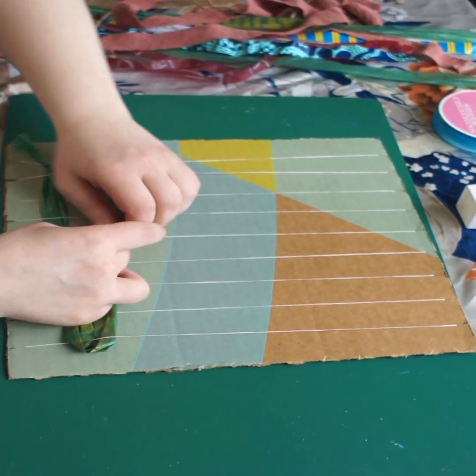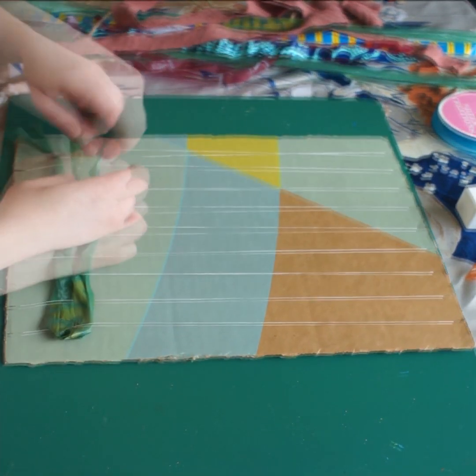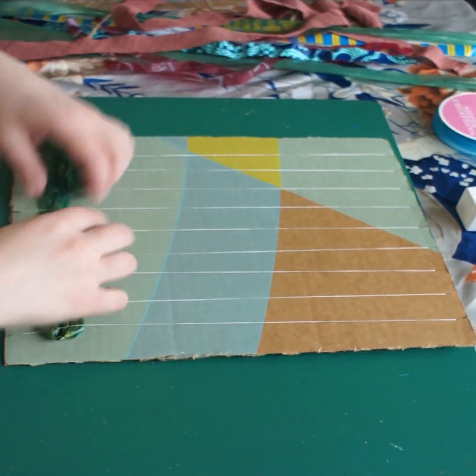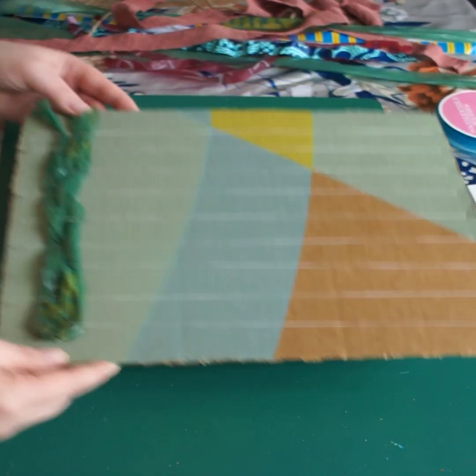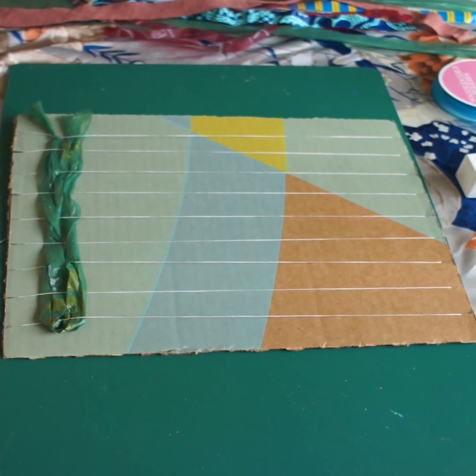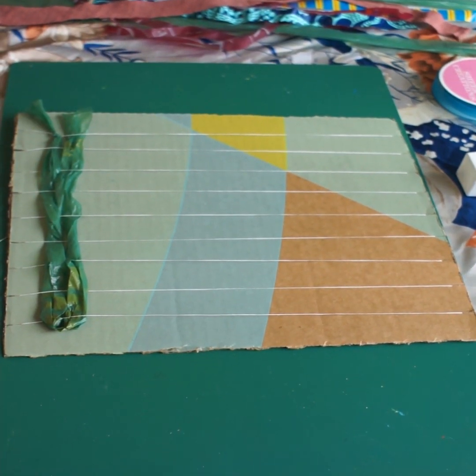So I'm just going to finish this row off. Great. So that is the basic tabby weave. If you want to challenge yourself with this basic weave, you can also start to add a pattern to it. So maybe you're going to go over one warp, and then maybe you're going to go under 2. Try that out, try mixing it up with the amount of warps that you're going over and under, and you'll get a different pattern for each of those.